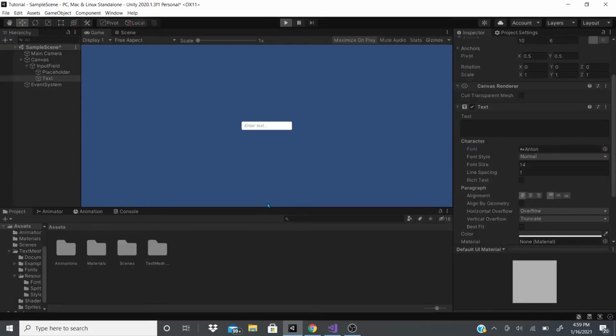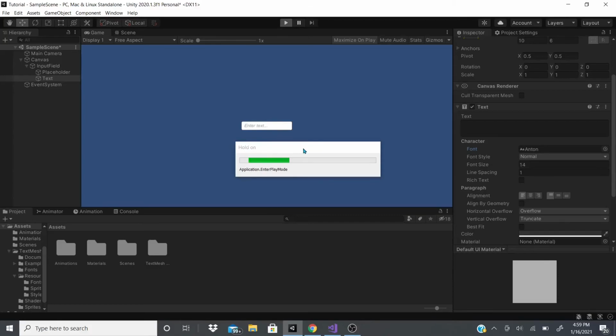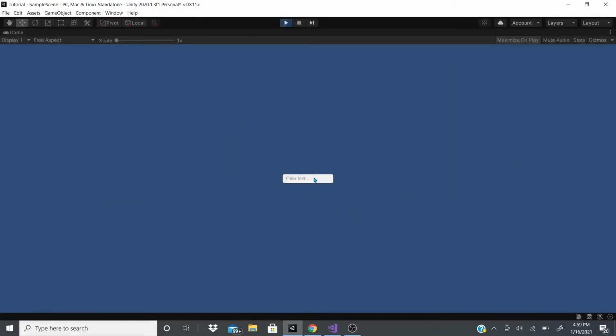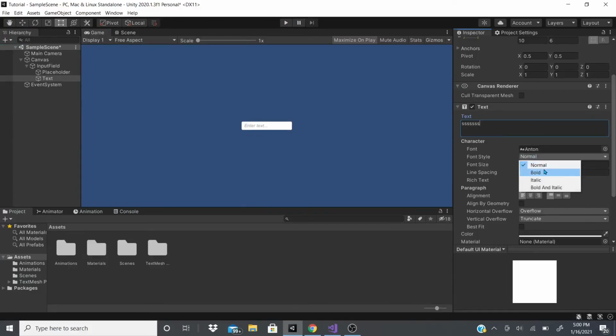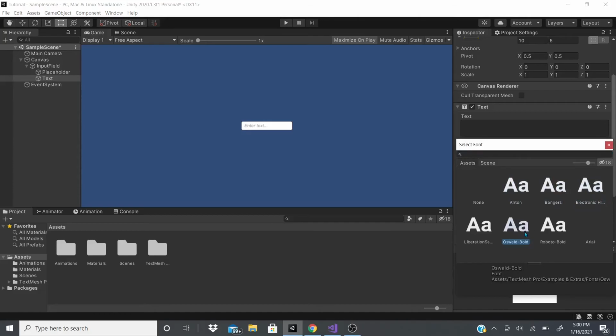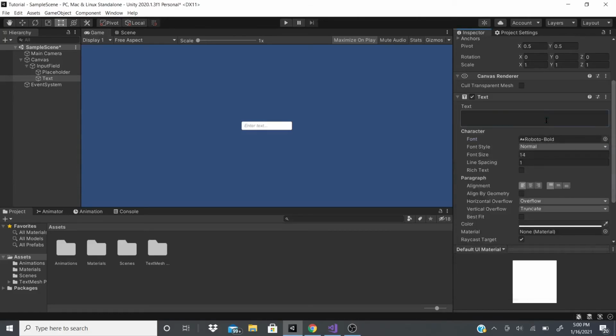So now if I push play and type something in, I should type in something with that sort of font. Maybe not. Maybe I can't use it, it shouldn't be because of that. I'm not sure why you can't use it.